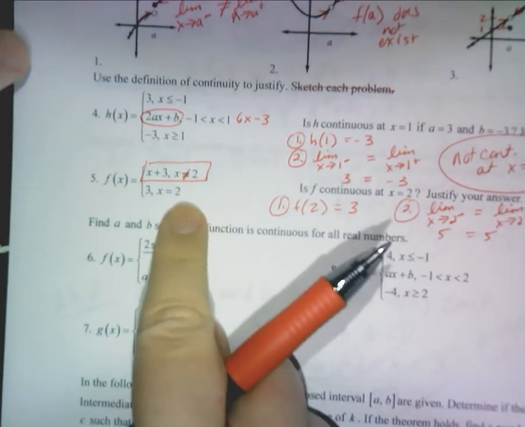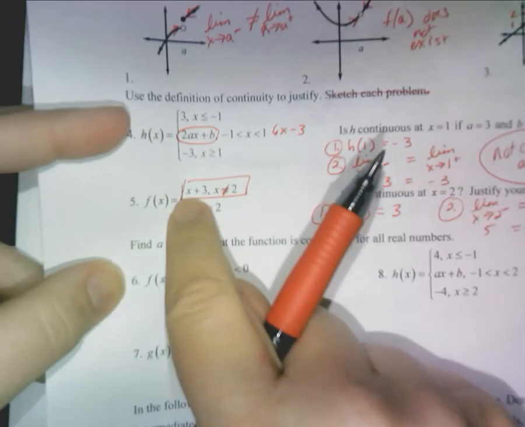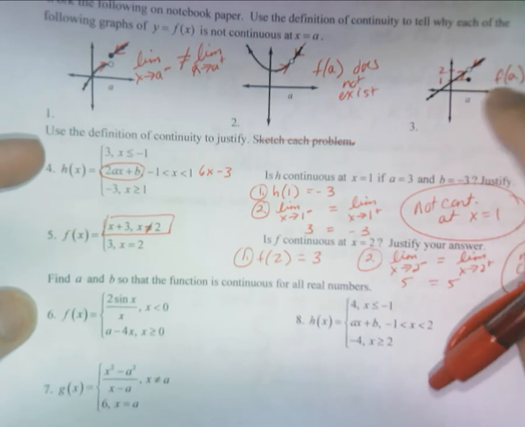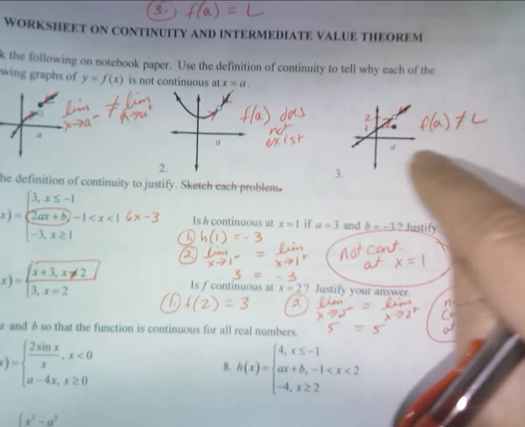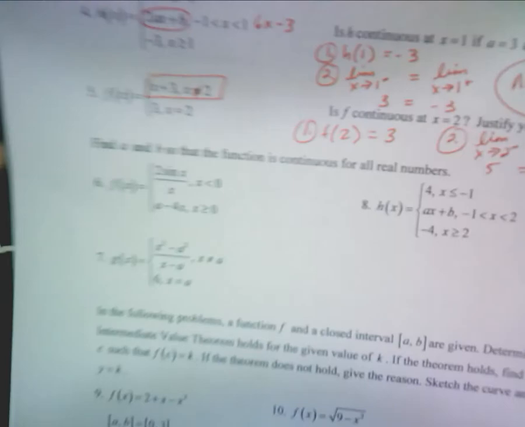This right here, by the way, looks like this picture right here. That's what it actually looks like. It's a straight line, x plus 3, and then it's a little hole right there. So for those of you who are more visual, that's what you've actually just graphed. That's why it doesn't draw correctly.